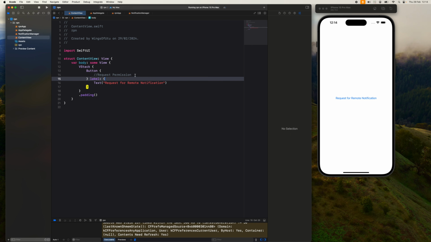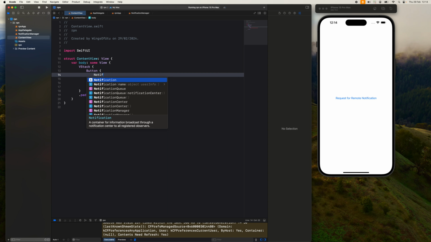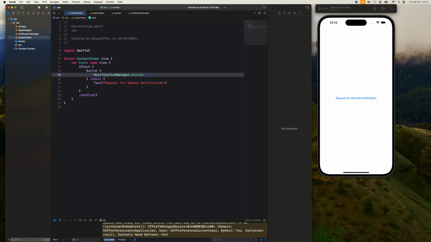Last thing we need to do, we just need to hook up this request for remote notification button to the actual request that we wrote. So we just say NotificationManager.shared.requestAccess. Perfect.